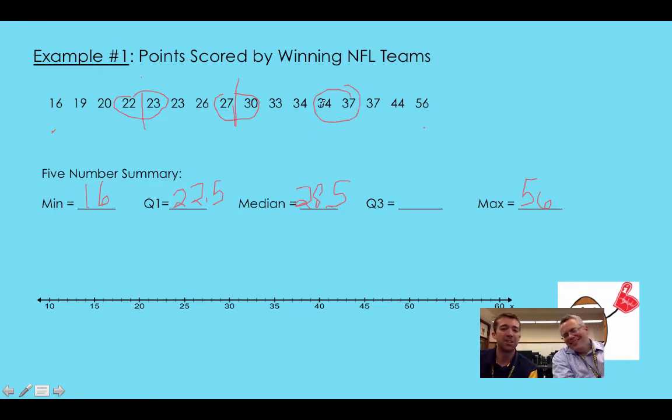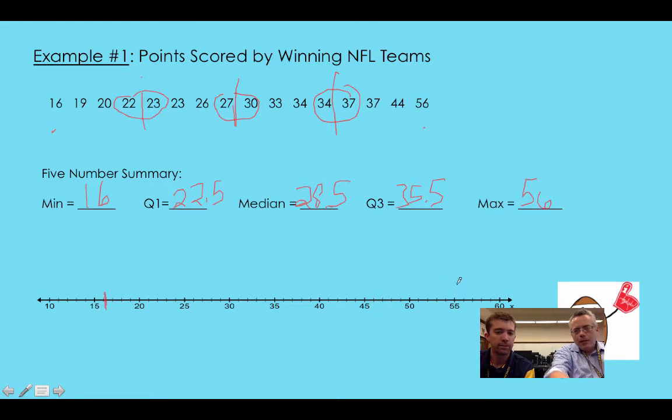All right, and here's our Q3 median, right between 12 and 13, so the average of 34 and 37, which would be 35.5. Really constructing a regular box plot from this is going to be easy. We're going to draw vertical lines where these numbers would lie on the number line, and then we'll complete the box plot.